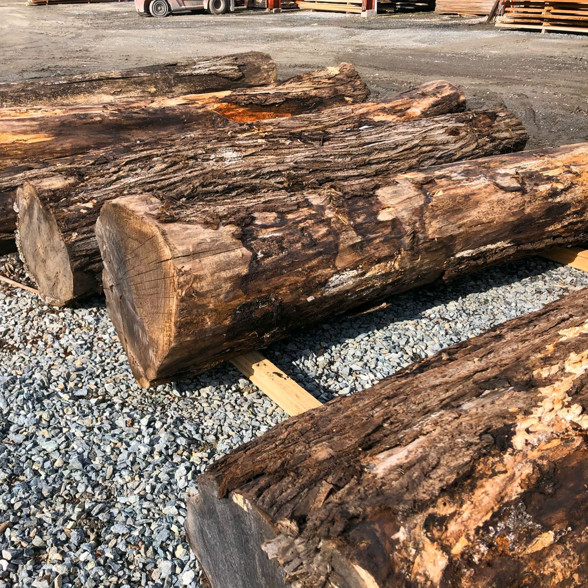Then, of course, the other method is if you felled the tree yourself. If you have trees on your land that need to be managed, you can take them down yourself and use them. So now you have the log — what are you going to do with it? Let's jump into the questions a little bit and talk about this.